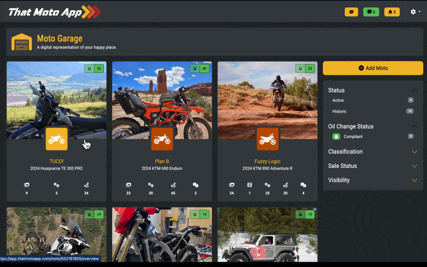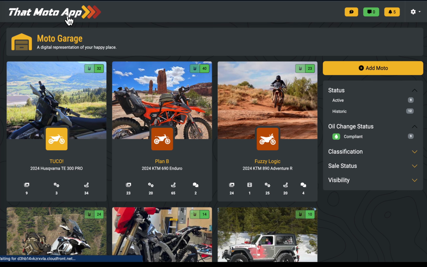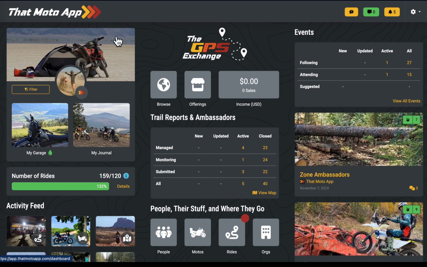These are called cards. Each one of these cards has little indicators across the bottom as to how many things or pieces of information are inside. So you can see some of these, I have many pictures, many routes, and so on. Let's go back home because this is supposed to be a high-speed executive overview of what we're doing here.